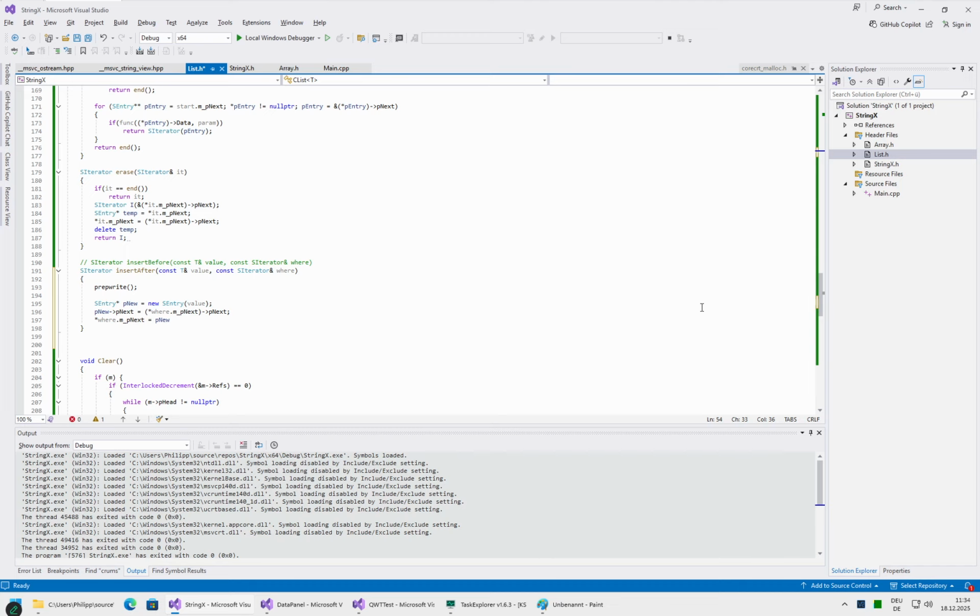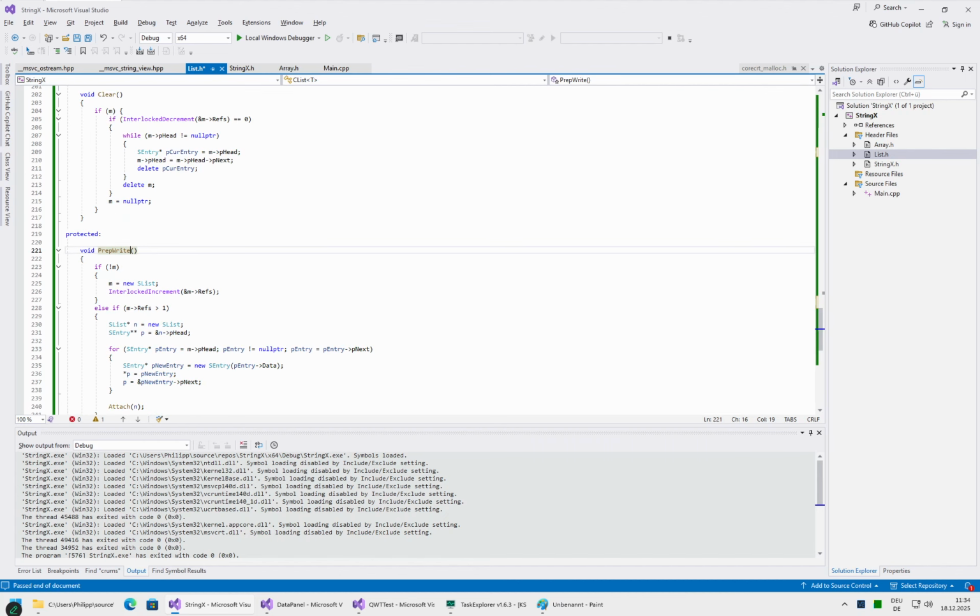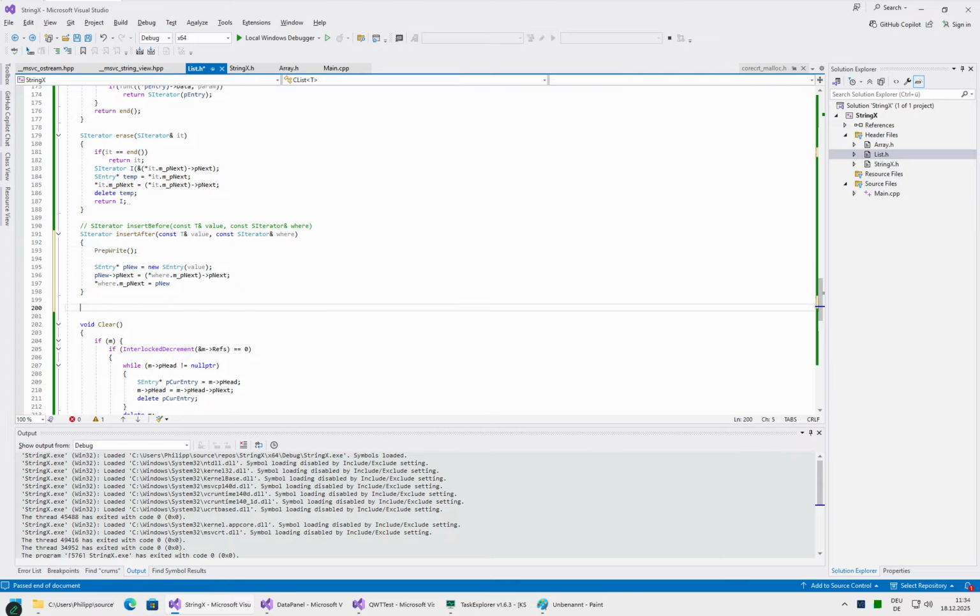It will not run. It will not work as is. Did we write prepare write lowercase even? No, prepare write is uppercase. And we are not returning an iterator. I mean, we can maybe quickly hack something together. We just return the same iterator since we return inserting after. This is fair.